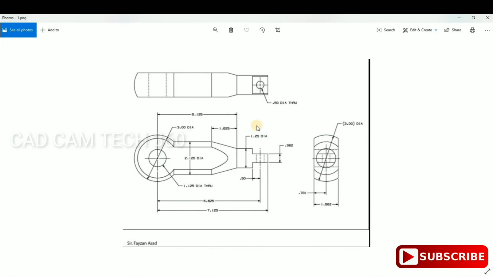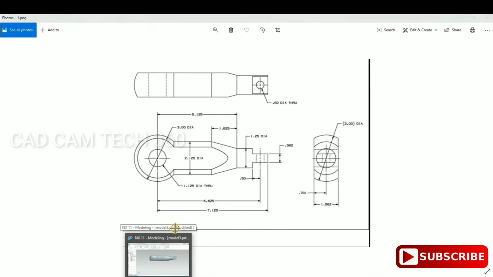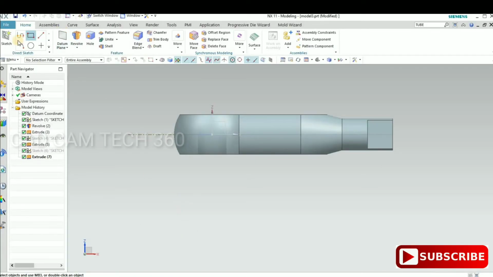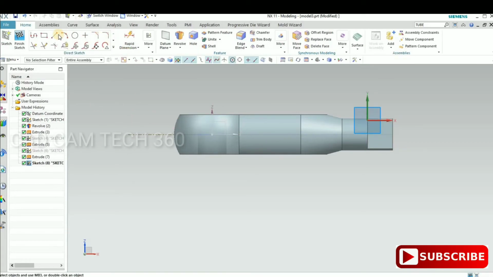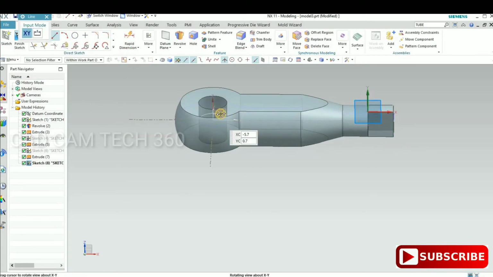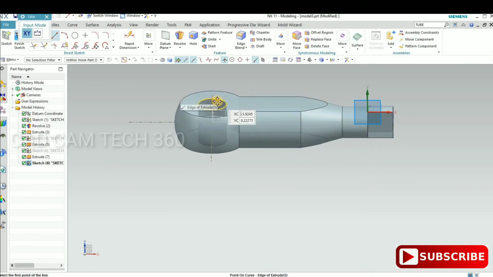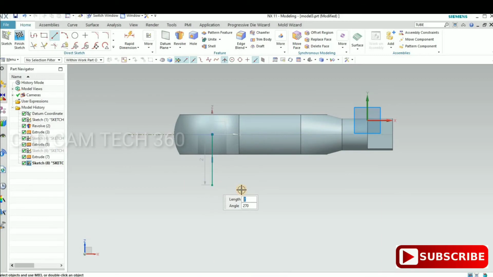Now we have to make that hole. Go to sketch, click on that face, and make the center of that hole.